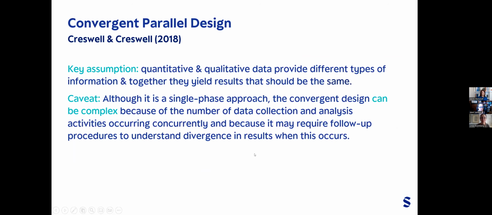The key assumption here is that quantitative and qualitative data, although different, yield similar results and converge. But there is a caveat here: although it appears to be simple, as it's a single-phase approach, the design can be complex because of the number of data collection and analysis activities going on concurrently, and these may require follow-up procedures when any divergence is picked up.